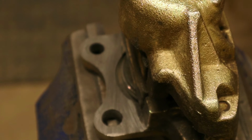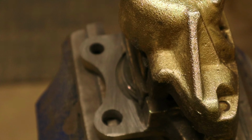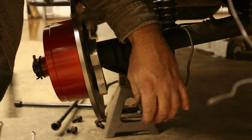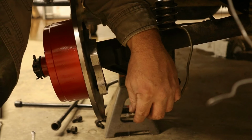We got some thunderstorms rolling in tonight. You may hear that in the background. Rain, thunder. But got this down pretty good. Fits on the car. So we're going to put it on. And it's not perfect, but it's good enough. Yeah, that rain's coming down. Supposed to storm tonight and then turn off cold. We're supposed to get snow in a couple of days.